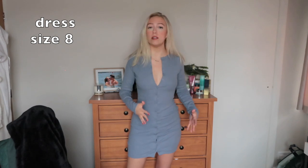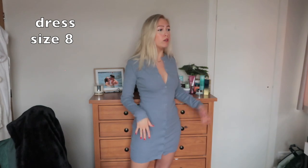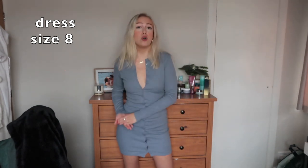This next dress is another absolutely gorgeous one. I love the quality — it's a really nice rib material, not see-through, and it hits a really nice length on the bum. You can wear it dressed up or dressed down; it'll go with boots and tights for winter. I love that the buttons go all the way down so you can have it fully buttoned up or open low — so versatile. It's just a great piece for now or for winter.